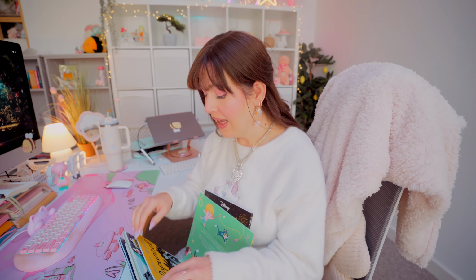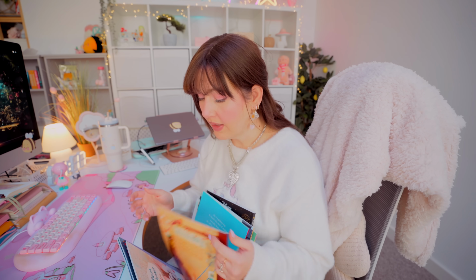I might actually start planning that in my sketchbook when we go on this trip together. Anyway, I'm totally rambling on. I don't even know if people are going to be still sticking around. I've been talking for 14 minutes. I'm going to have to cut so much out, honestly. Sorry about my rambling. But anyway, today I am editing, so it's going to be a really relaxing day. And then I'll be packing up and we'll be going to Italy. So it's Saturday tomorrow, and then we are setting off to Manchester on Sunday, and then 2 days in Italy, then back in the studio.